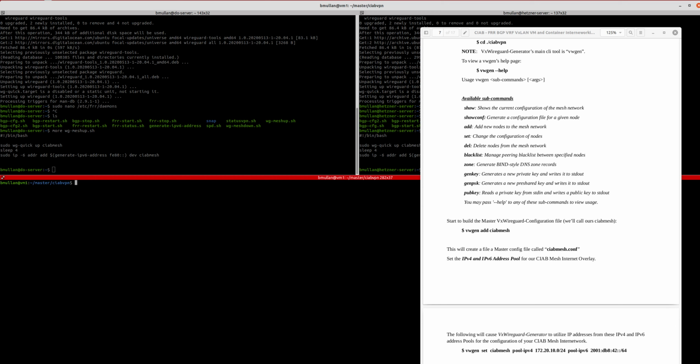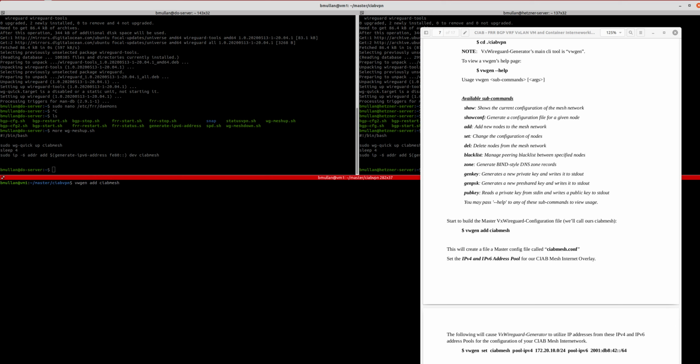Later, you will use VWGen to extract each individual node's individual WireGuard configuration. And so we'll go through and show you this part step by step so you understand what it's doing. So we're going to go VWGen add CIAB Mesh.